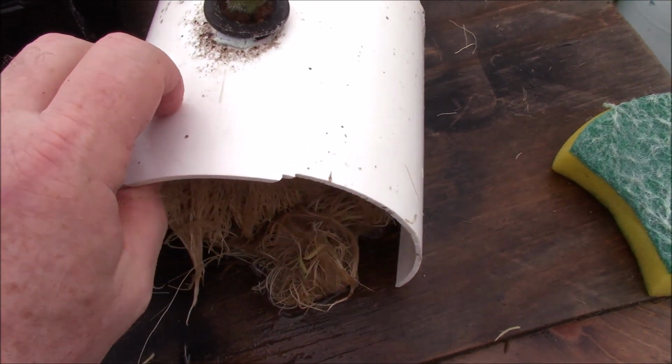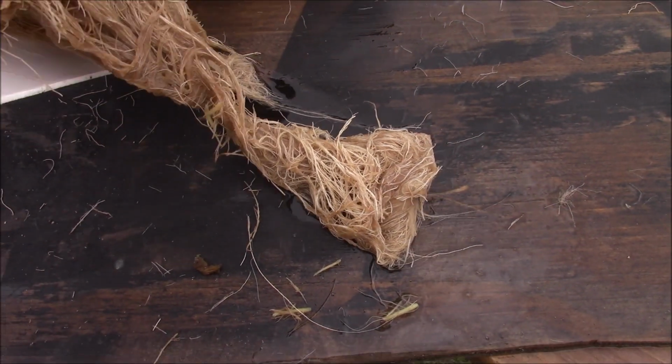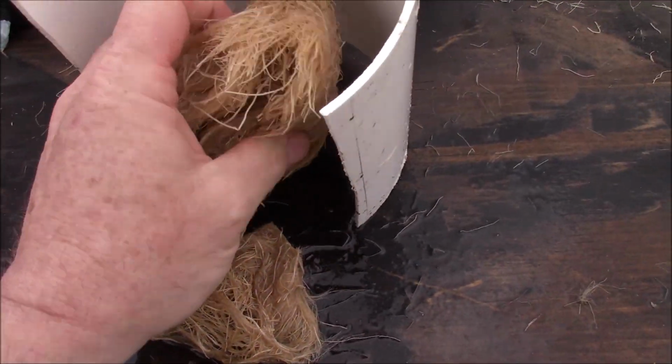Here's one that's still intact. You'll see there's some aphid issues. I've been battling aphids. Here's its root ball, similar in size. This one's still quite wet.